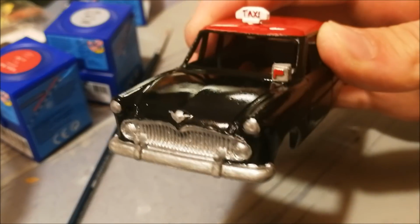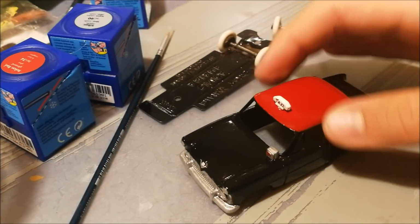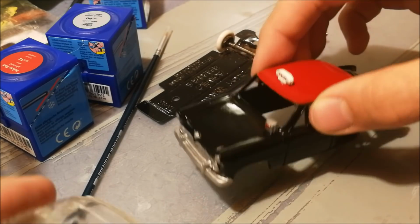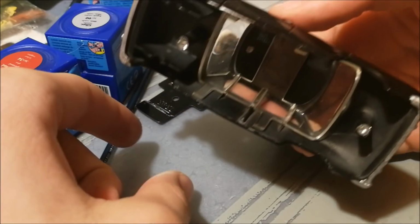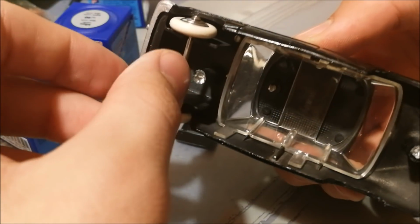So we are going to refit the taxi sign. It looks nice. We attached it with a drop of super glue and we just left in the taximeter because it didn't fall out anymore with the paint on it. Going to put the windscreen back in. Refit the front axles. And put on the base.